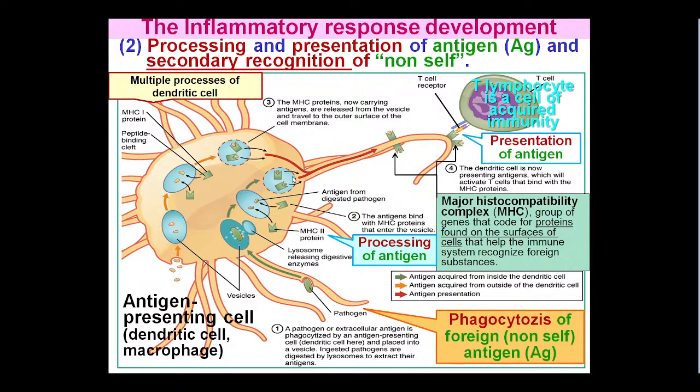What does antigen presentation mean? Antigen presentation is the result of complexing of the MHC2 proteins to the bacterial antigenic peptides in the Golgi apparatus, and the transportation of these complexes to the surface of the antigen-presenting cell, and presentation of the MHC2 protein combined to the bacterial antigen to the T cells.